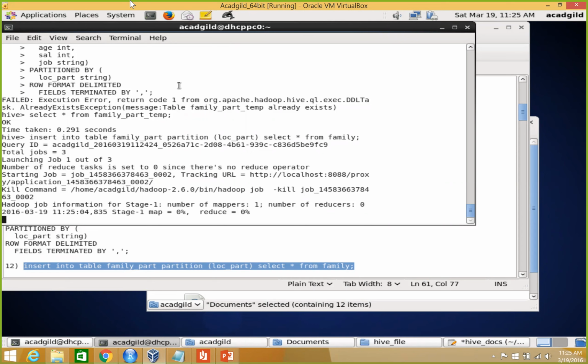I'll just show you how exactly the data looks using the GUI. Let's quickly have a look at how the data is sitting inside. Oh, the system is getting slow.